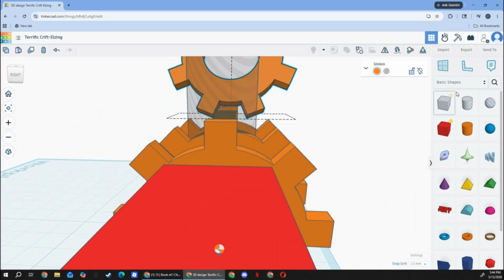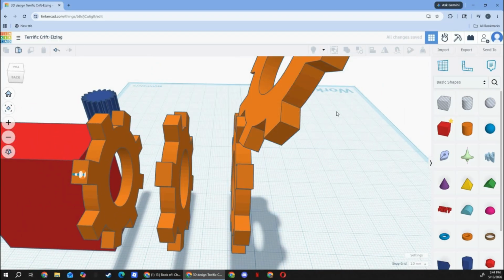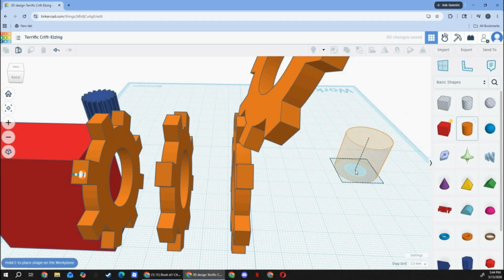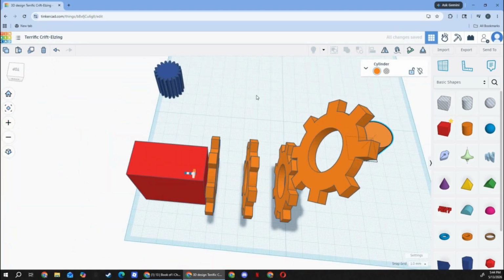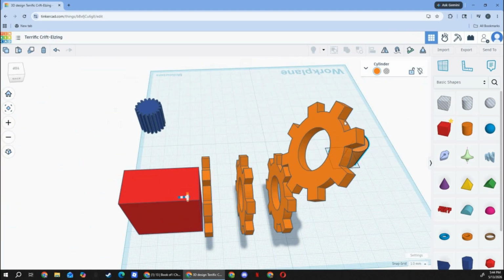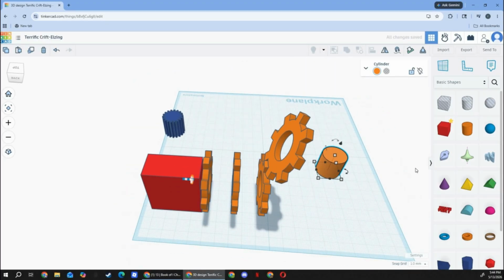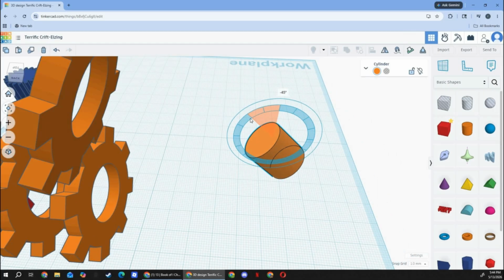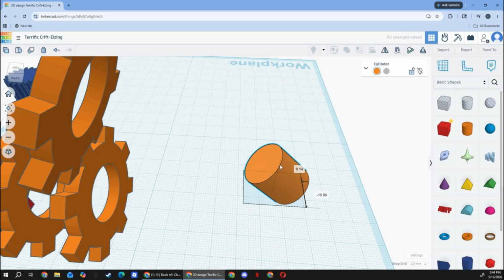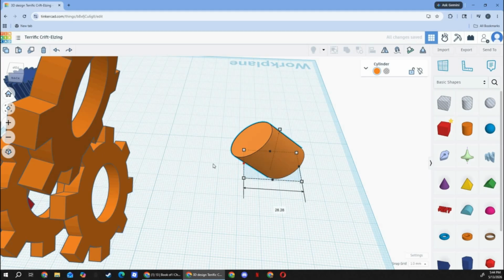Nope, needs to be higher. Okay, now I will tilt it just to the right angle.